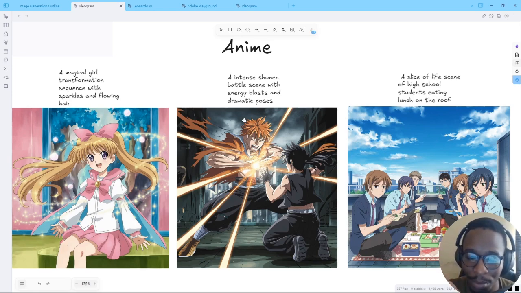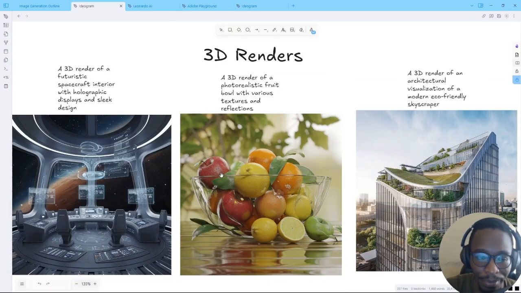So you always have to input aspects of it depending on which image generating software that you're using. So for this one, I had to give it an anime prompt for it to give me exactly what I wanted. It's not as good as what we've seen. So Ideogram again lacks when it comes to anime.